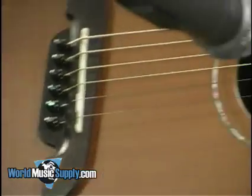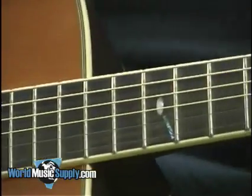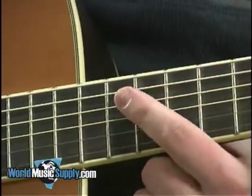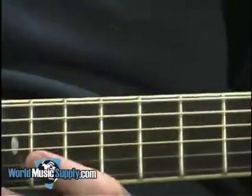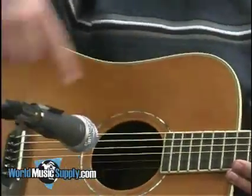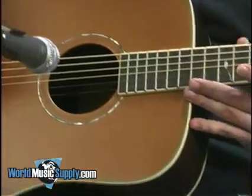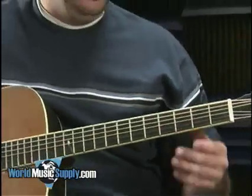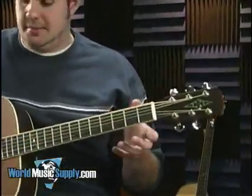And also rosewood all up and down the fretboard. Looking at the fretboard, you have the 12th fret diagonal inlay. This guitar has a maple binding around — not plastic — maple around the dreadnought style body here of the MD-70. Very, very nice guitar. We also have the nickel die cast tuning machines up here at the top.